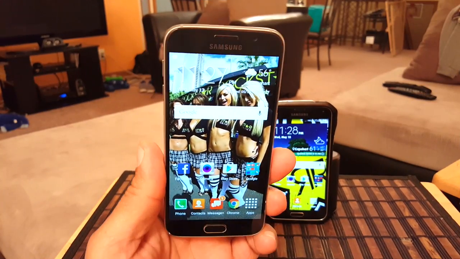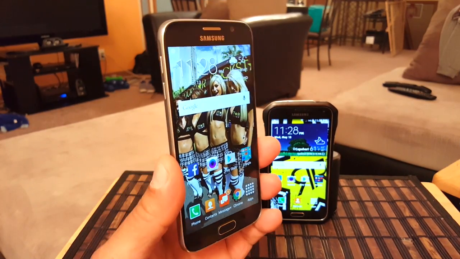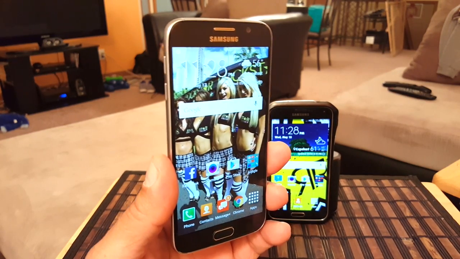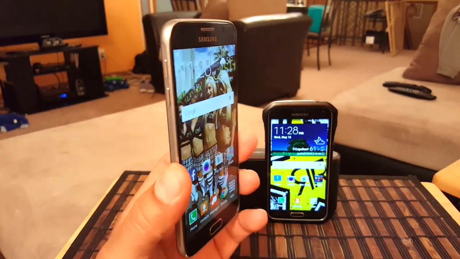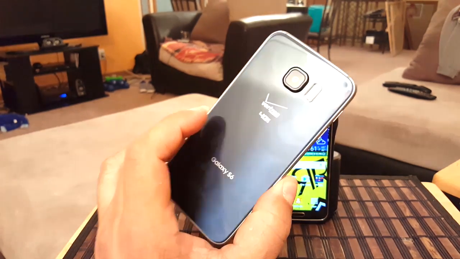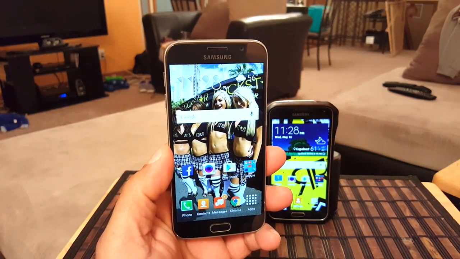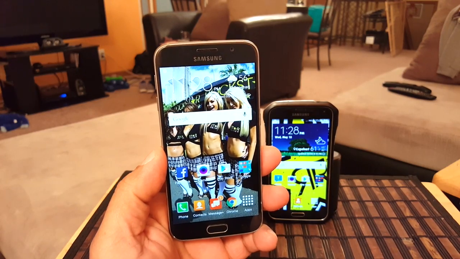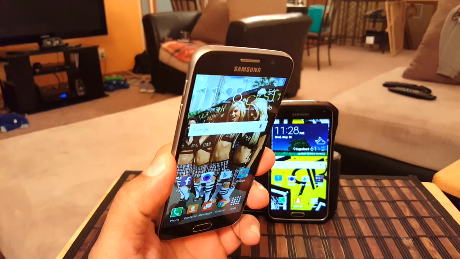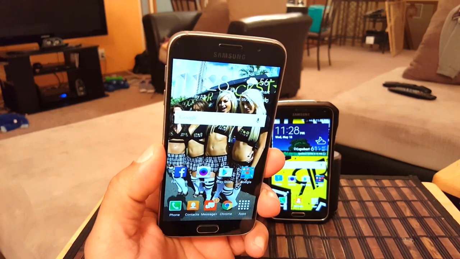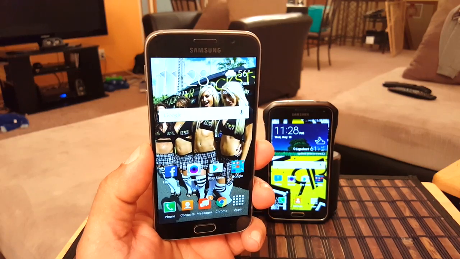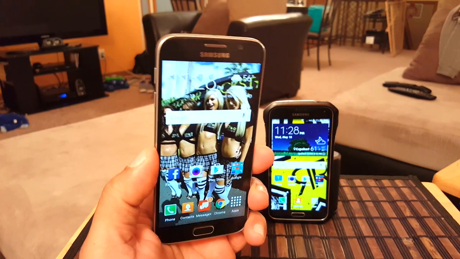Alright, guys, final conclusions. To be honest with you, even though I'm a big fan of the S5, I have to admit that the S6 is a way better phone. When it comes to performance, we have the octa-core processor. Screen resolution, you have Quad HD 2K resolution with 577 ppi or pixel density. In the camera department, this phone is better. It offers a 5 megapixel front facing camera rather than the 2.1 on the S5.